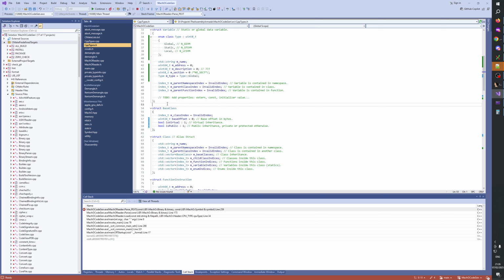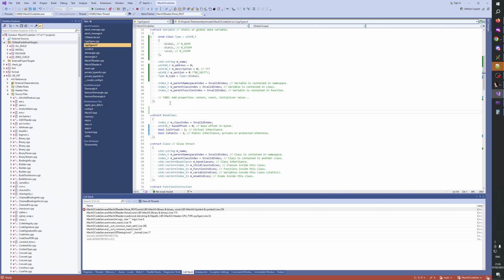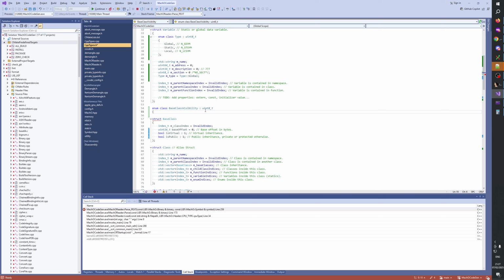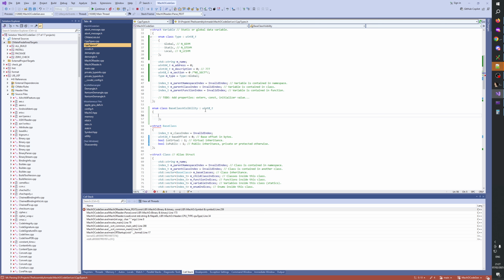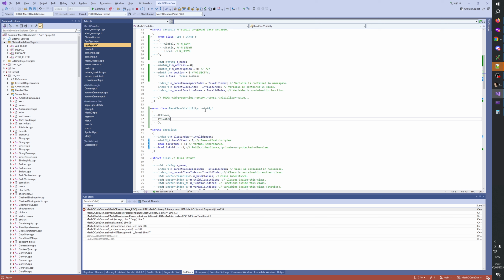Okay, how about we say enum base class visibility, then we put a uint8_t, we put unknown, we put private or protected, and public.